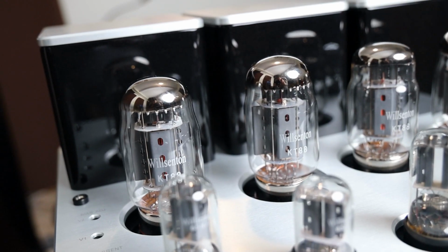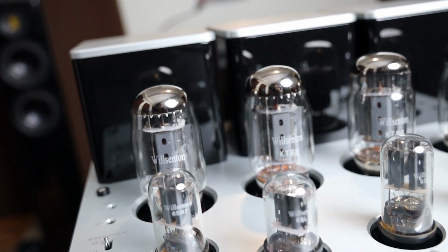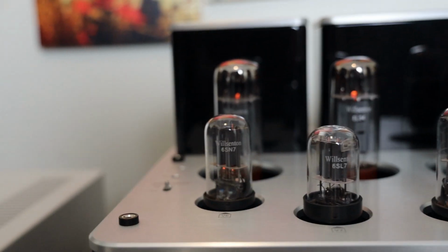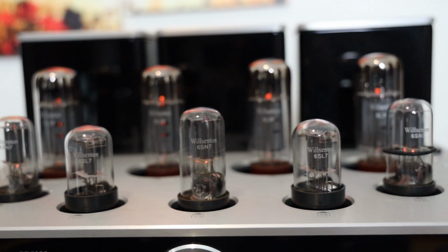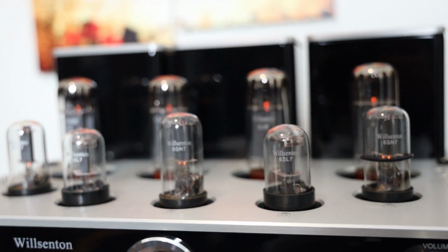Now, we'll talk about some of the specifications and we'll get into the sound quality of this integrated amplifier. With the KT88 tubes, it is 25 watts per channel in triode working state and 45 watts per channel in ultra-linear working state. And with the EL34 tubes, it is 25 watts per channel in triode working state and 40 watts per channel in ultra-linear working state. Now, you may be asking, what's the difference between the triode and the ultra-linear working state? Well, there are subtle sound differences between the different modes, which is what I appreciate about this amplifier.